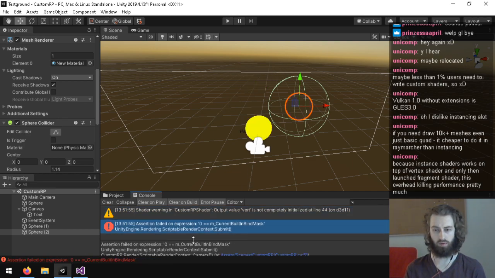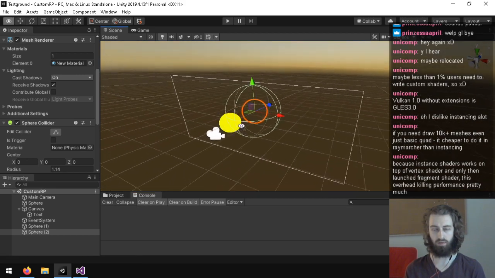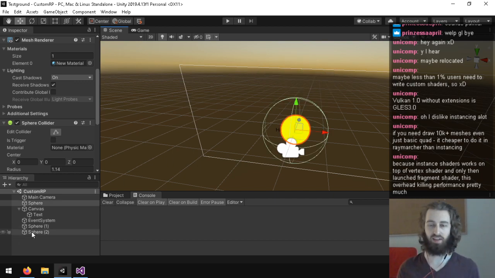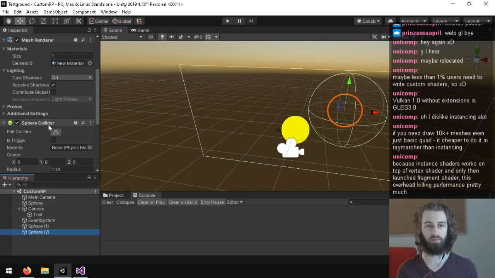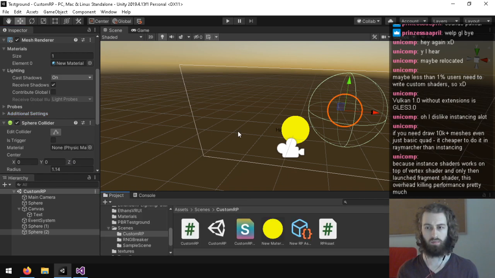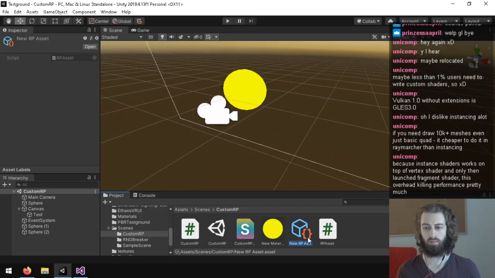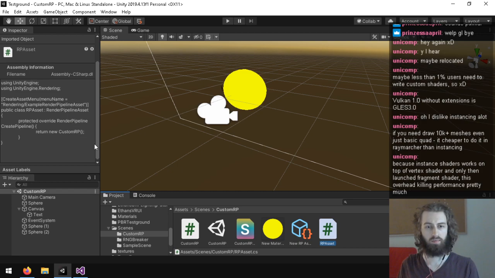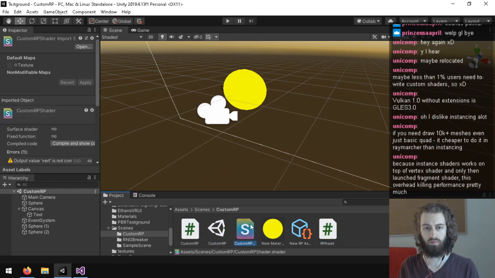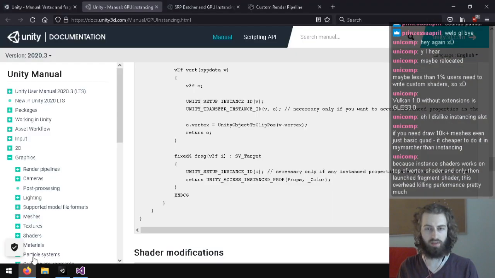No. Assertion failed. 0 equals built-in bind mask. Oh god. Value is not completely initialized.